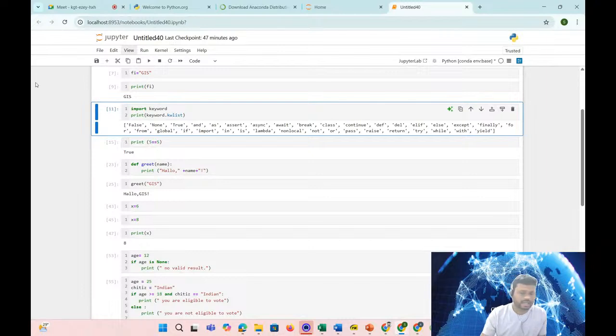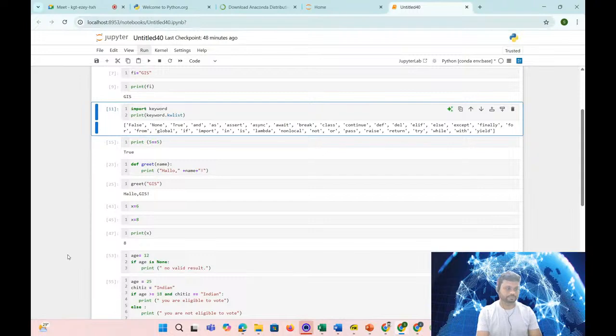So I'm stopping here, because we have to understand the loop. What is a loop in Python? Without this, because many times these reserved keywords are used in loops. So I'm going to try to teach you loops in Python.